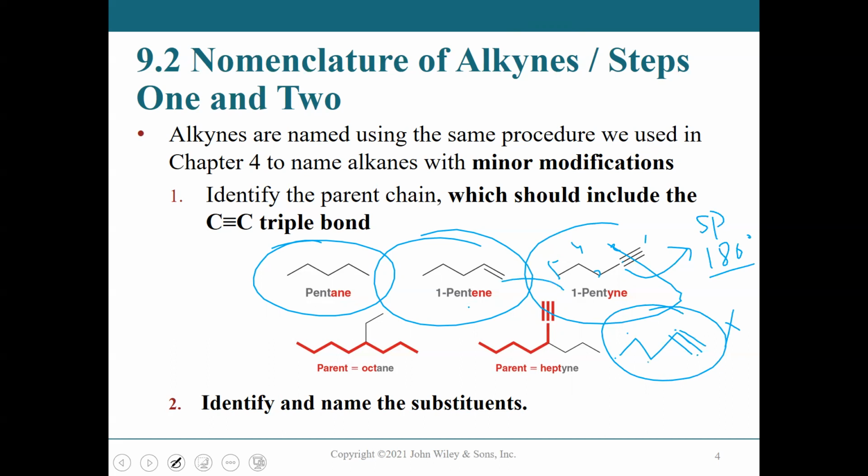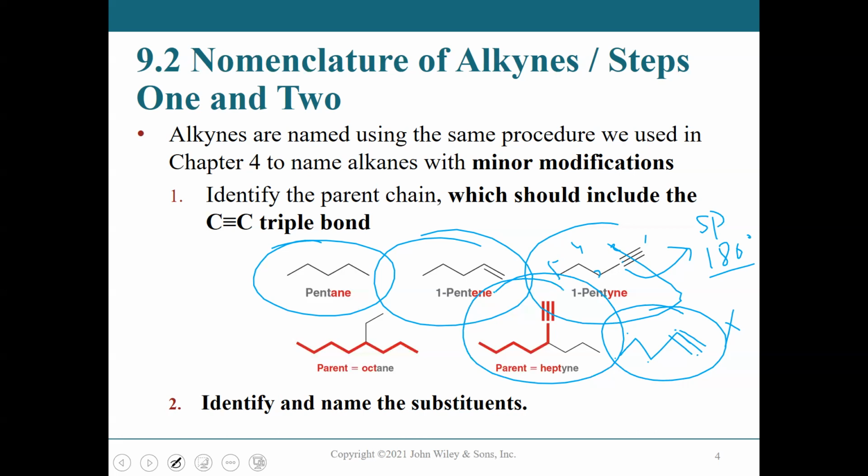And you can see it here. For example, heptyne is right here. Heptyne, you can see that the triple bond is straight. So it has to be shown like that. Okay, so your longest continuous chain should contain the triple bond. What if I have double bonds and triple bonds in my molecule? Okay, so choose the longest continuous chain that contains as many unsaturations as you have, meaning as many double and triple bonds that you have in your compound.